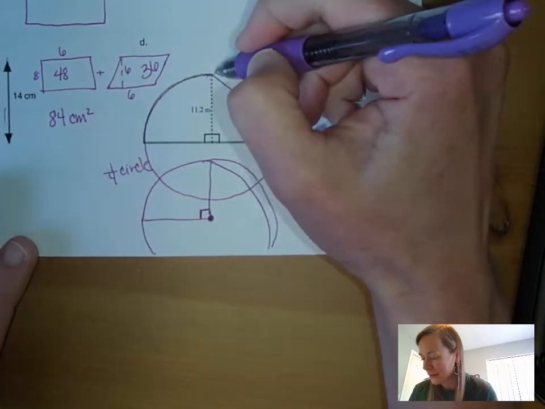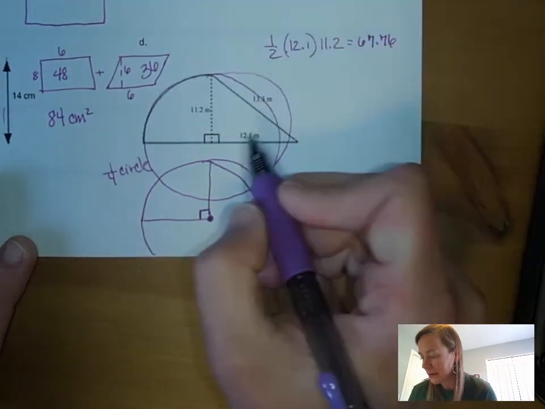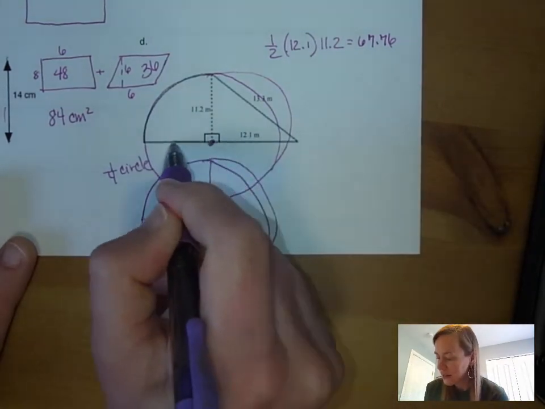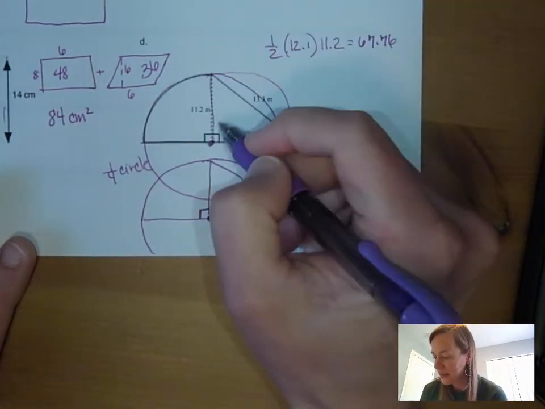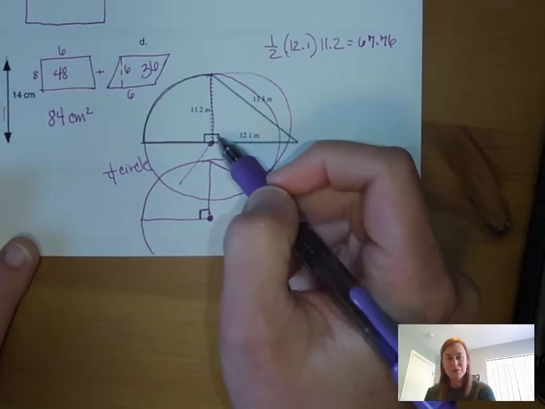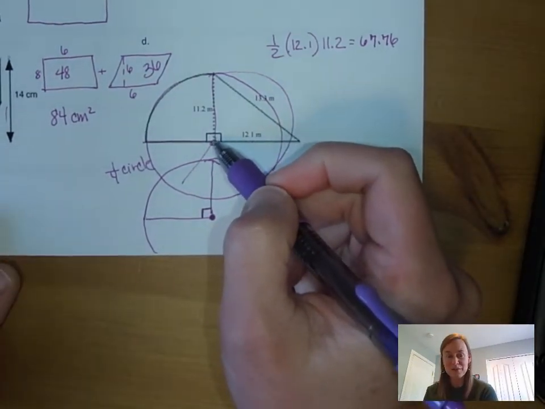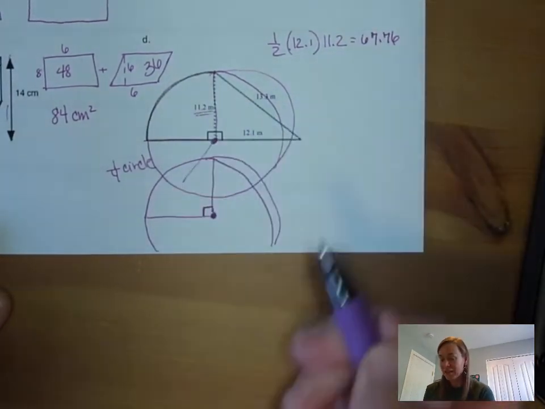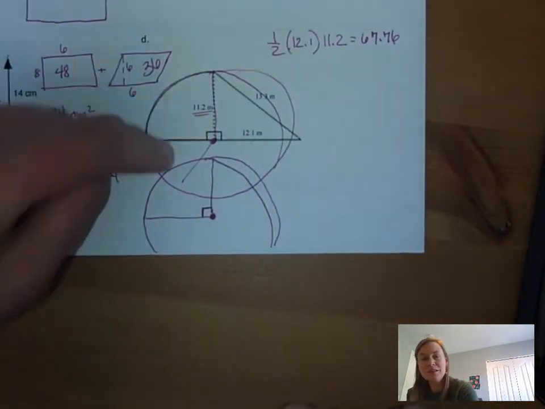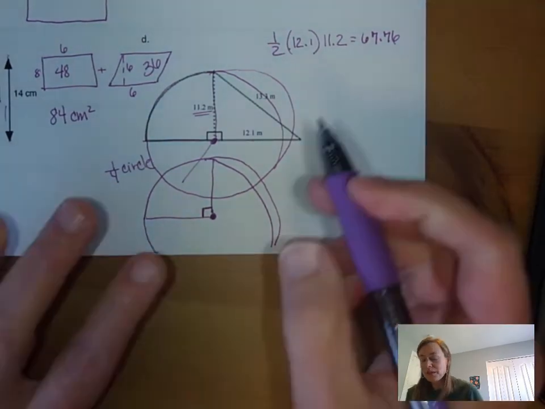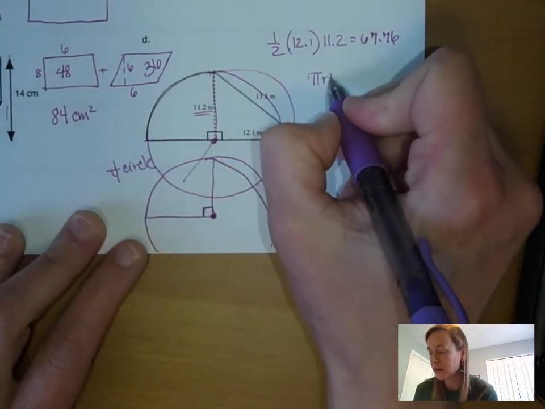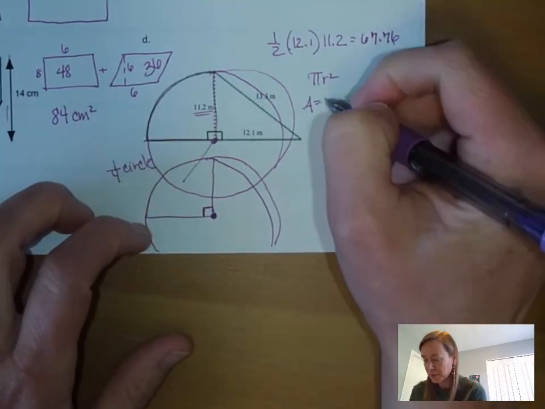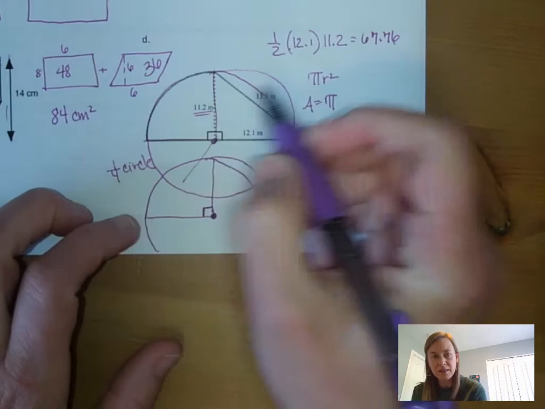If this was the circle, or maybe more like that, the center would be right here, and this line, and this line, in fact, any line going out to the edge, those would all be a radius, right? Each one of those is a radius. One of those happens to be labeled with the length, and it's this one right there. So the length of the radius is 11.2 meters. So we're going to plug that into our formula, which is pi r squared. So the area of that whole circle is going to be pi times 11.2 squared.